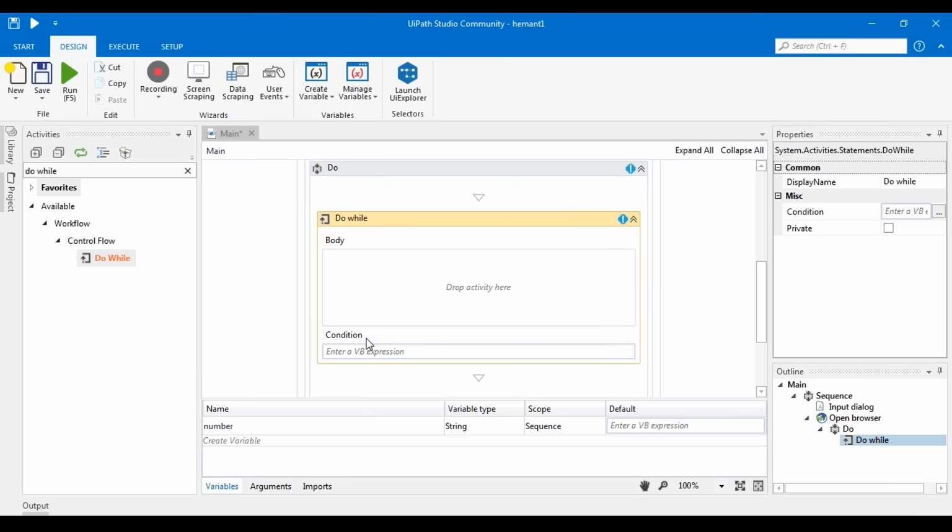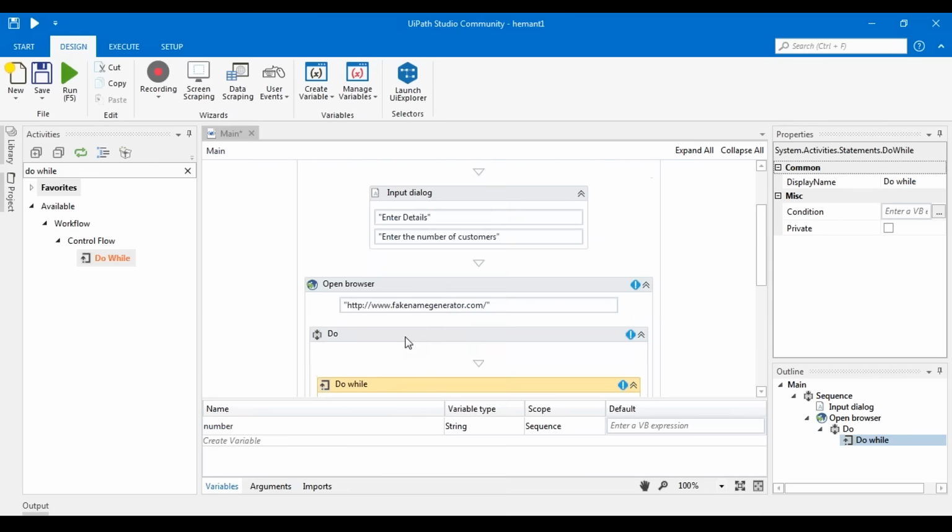If it is not matching, it will fetch one more name from over there and then paste it inside Excel. Alright, so all we have is this number, which is number, right? And we want something which will be lesser than this number but will also increment every time the iteration happens.